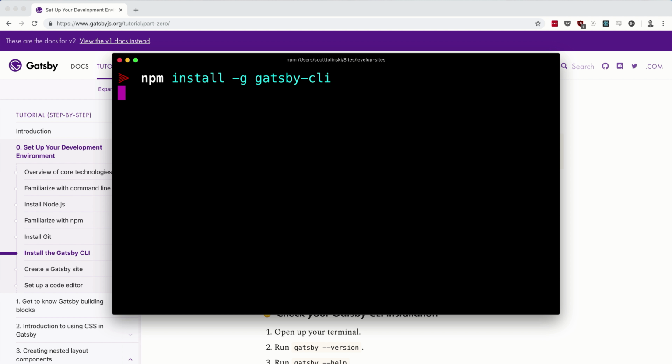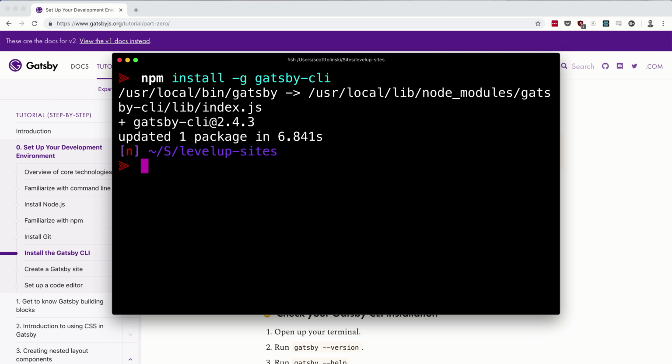There we go. You can see we have now, well, according to my interface, it's updated one package because I already have this installed. However, for you, it should most likely install this. Now, if you are getting permissions issues, go ahead and just Google that permissions error. The first Stack Overflow that pops up is going to give you a one-liner to fix those permissions issues. That's a thing that can happen in some situations, but doesn't always, depending on your setup. It's not something necessarily I can account for.